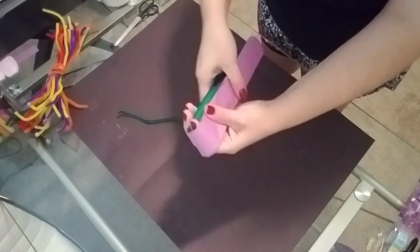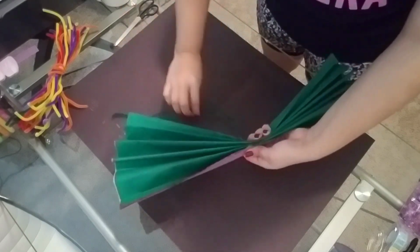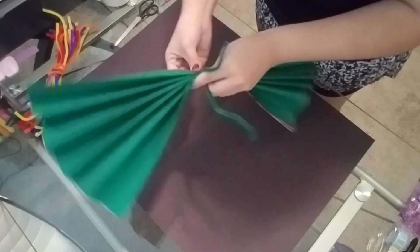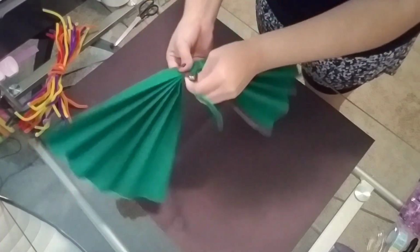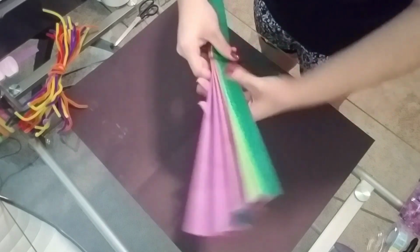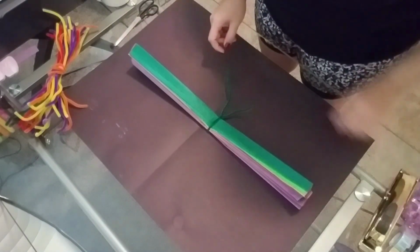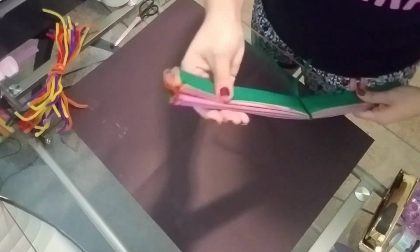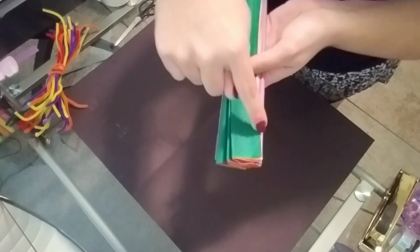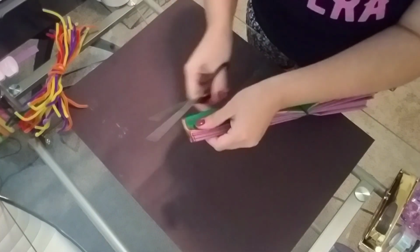of our tissue. So I'm just folding it in half. And I'm going to go ahead and give it a nice little fold. And with your pipe cleaner, you're going to wrap it around the center and twist it to secure it so it does not open, because we want to keep the middle closed. If you don't have a pipe cleaner, you could go ahead and use a stapler. That'll work too.